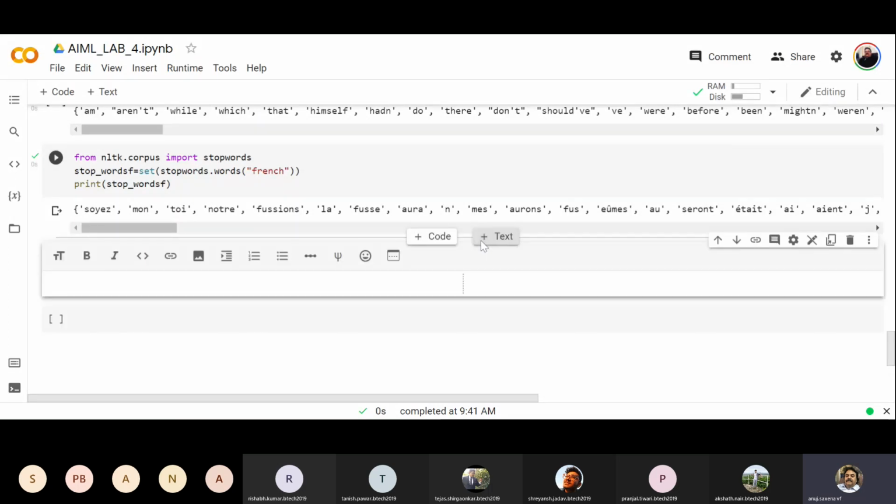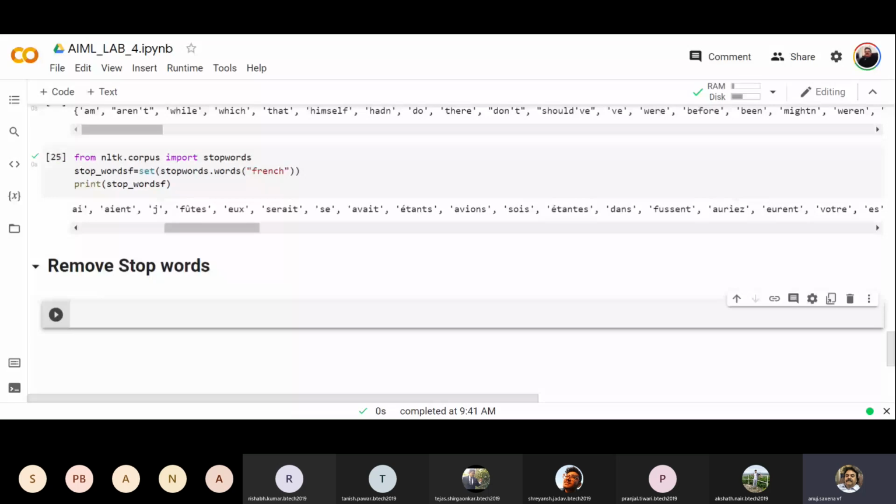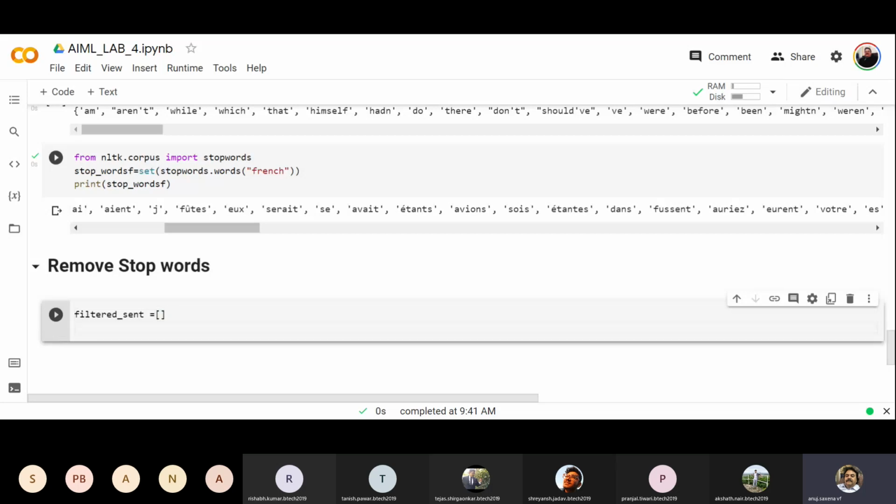So we have the corpus already, and what we have to do is remove it. So let's put it here. We have already imported the things. Now I want a list. So I want a filtered sentence. Normally your variables should not be A, B, C, D, because if you do that, then later you will not be able to find out why you used the variable. What is the meaning of that variable? What is the variable doing? Just by looking at the variable, you should be able to understand what it is doing. So you can see that it is filtered sentence. So if I use it later, I will know that.